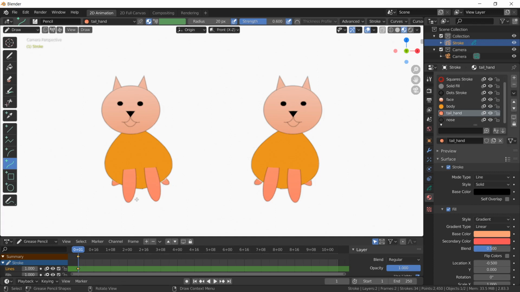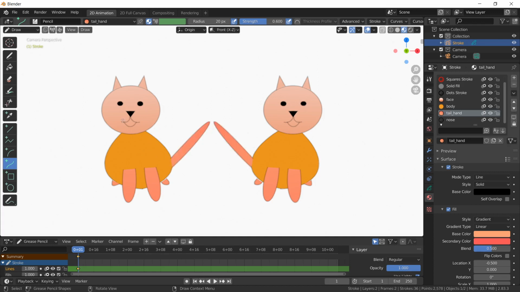So my leg is created, and let's go for the tail. So I'll use the same curve. So yeah, now finally my cat is ready.